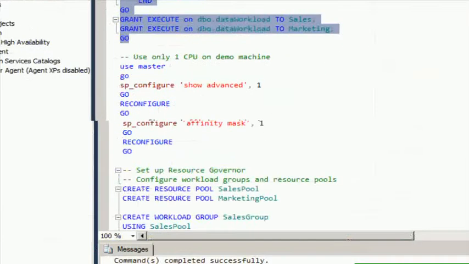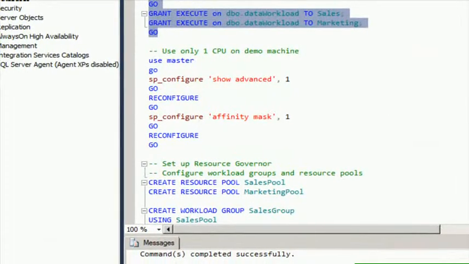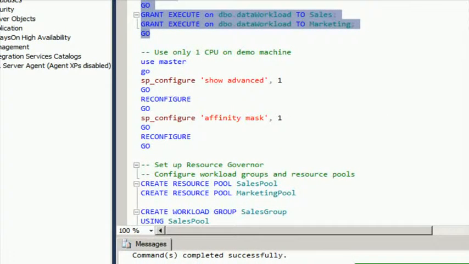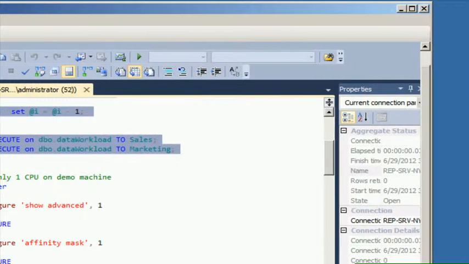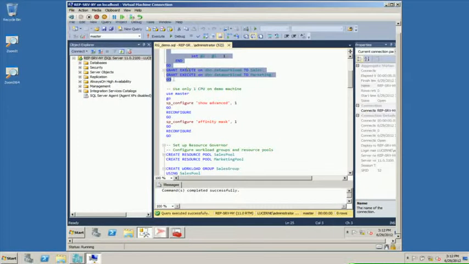The other thing I'm going to do is, for the initial part of the demo, I'm just going to affinitize SQL Server to a single CPU, because I want to show that problem when they're competing. And I guess you can imagine this in a much larger environment where you've got multiple workloads and more workloads than CPUs. So let's run that.